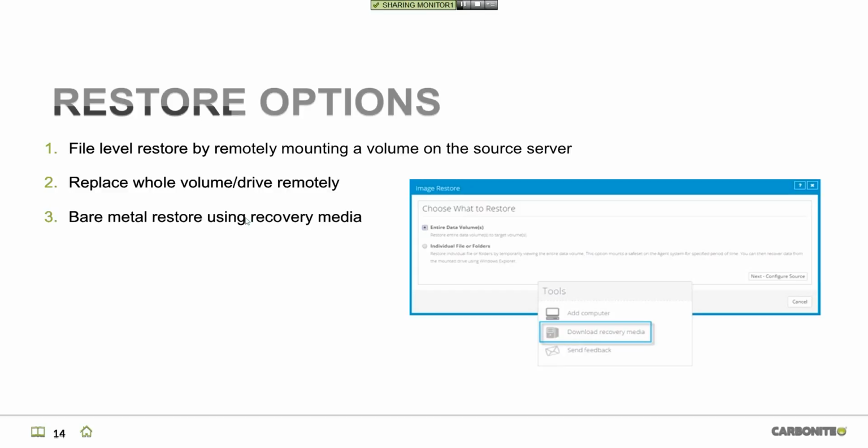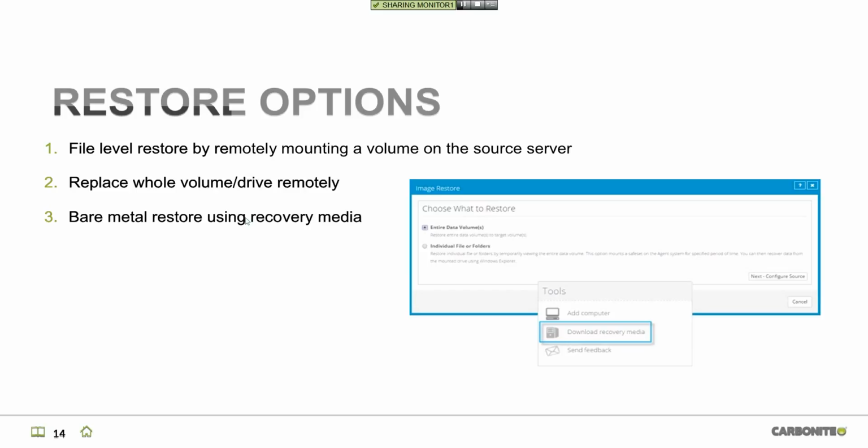What it does is actually remotely mount the whole backup image based on the date you choose. Again, in that annual retention detail that I gave a little while ago, you can choose any of those dates. So 30 days ago, 6 months ago, whatever.